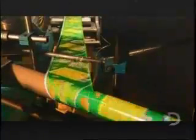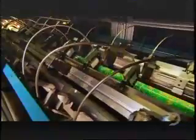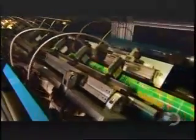A camera photographs the white edging on the label paper, then relays its location to a set of circular knives. They make a precise cut just below the white edging. Cued by the camera, the carriage then moves the knives into position for the next cut.